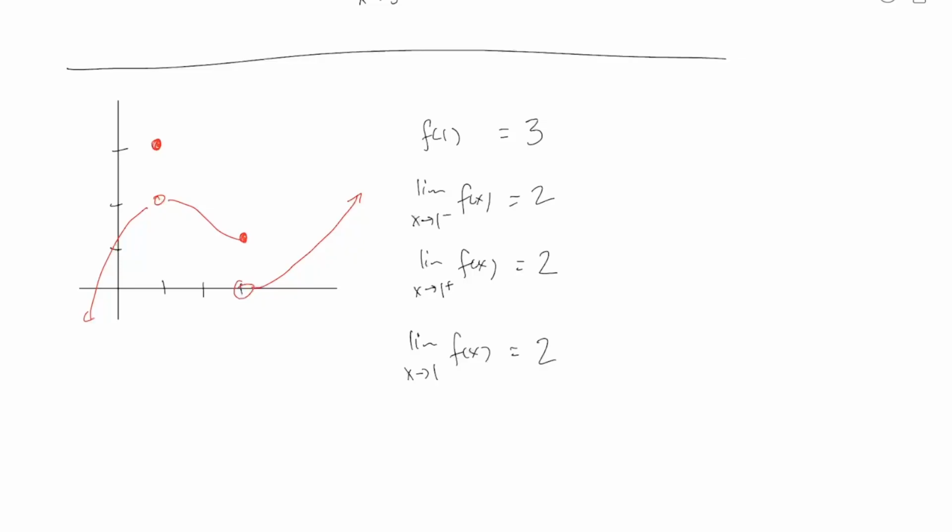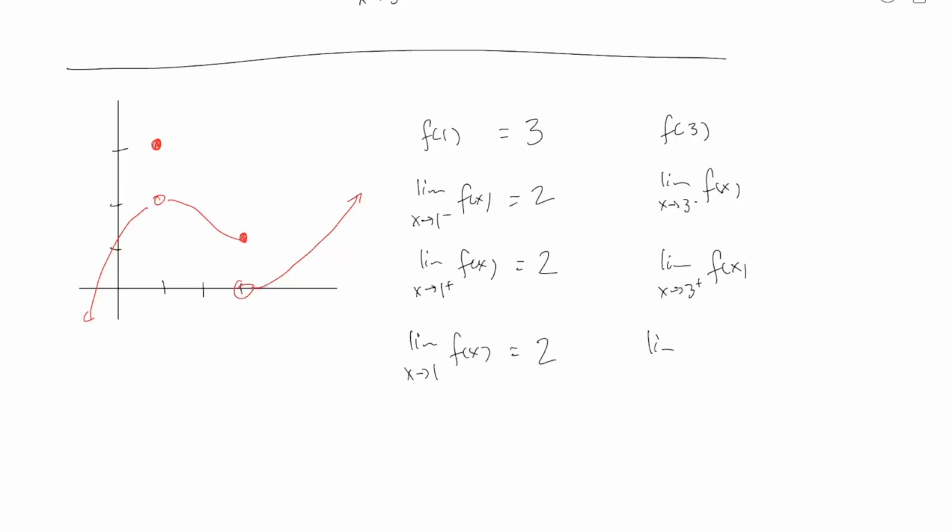Okay, let's try the other one. Over here, this point, this is x equals 3. So we can also do f of 3. Lim x goes to 3 from the right. I did the left first. I might as well keep in the same order. Doesn't matter. Lim as x goes to 3 from the right.